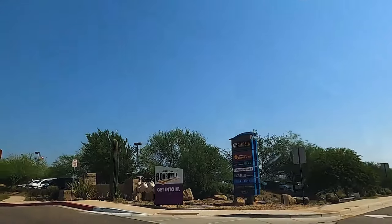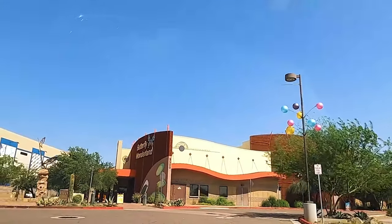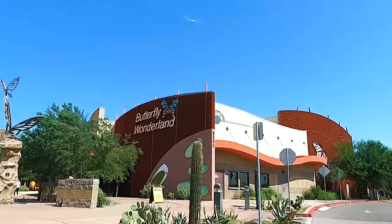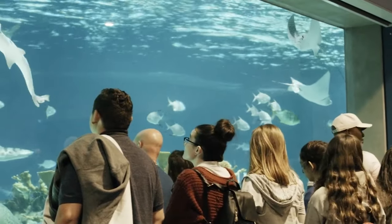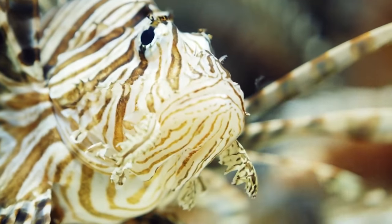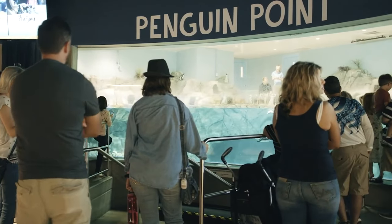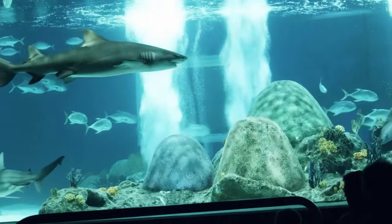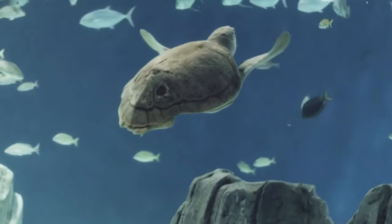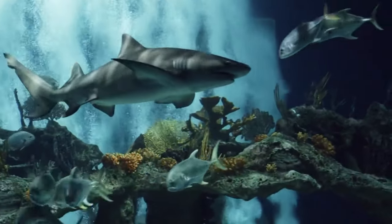Okay, guys, so we are swinging by the Odyssey Aquarium. This is the Arizona Boardwalk area of central Scottsdale. You have the Butterfly Wonderland right here, as you can see, as well as the amazing Odyssey Aquarium. Now, guys, I've been to several Odyssey Aquariums in my life, and I gotta tell you, this one is up there. I don't know where it ranks, but this one is up there. It is very cool. When you are washing your hands in the bathroom, you can see sharks right in front of you. It's awesome. And they have this theater that rotates 360 degrees, and it stops in quarter sections, right? What's that, 90 degrees each? And you can see a tank full of maybe some seals. Then it rotates to a tank full of octopus and other fish, another tank full of sharks. And it's just really, really cool.